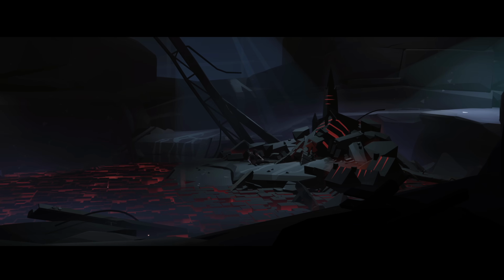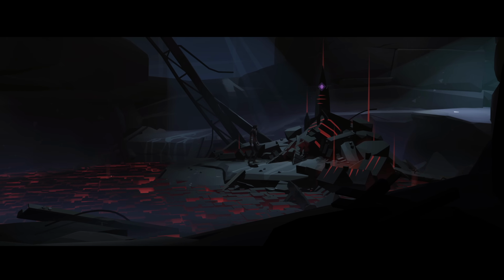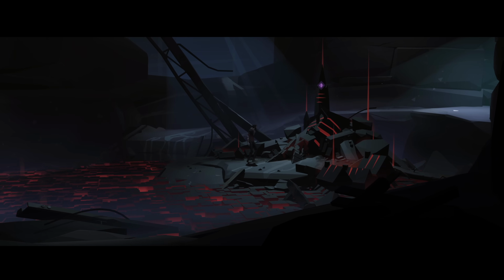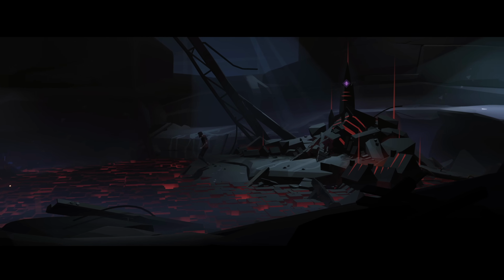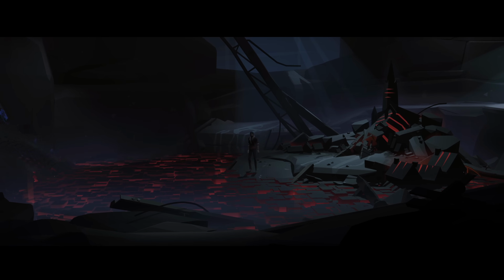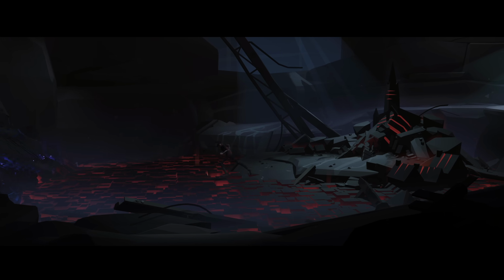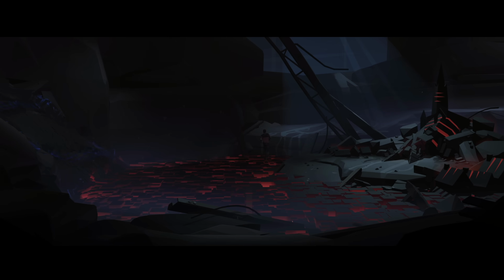So, the blue arm turns the red stuff into the blue stuff, and the red arm turns the blue stuff into the red stuff. Basically, if it's red and hard, we can use our left trigger to melt it, and if it's blue and fluidy, we can now use our right arm to solidify it.